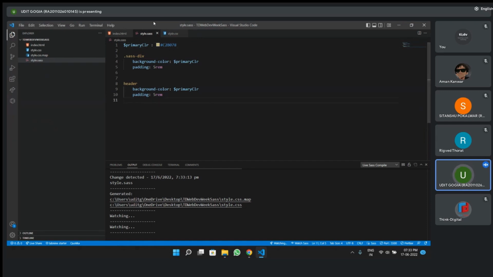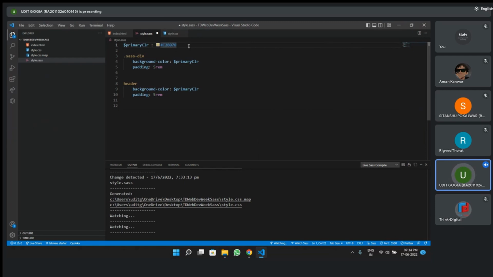We have it in our CSS. You can use that var and then the variable color, something like that. But this is actually easy to understand. That's the benefit here. The syntax is quite simple. I know what I've created. I know what it means. A person who has no knowledge or a bit of knowledge in CSS can actually understand this, that we are storing a hex code in a variable and then using it again and again. So it's quite user friendly and easily readable. So this was about variables.